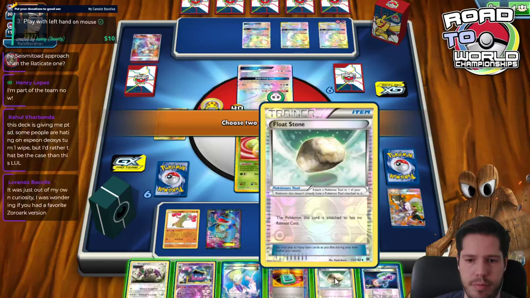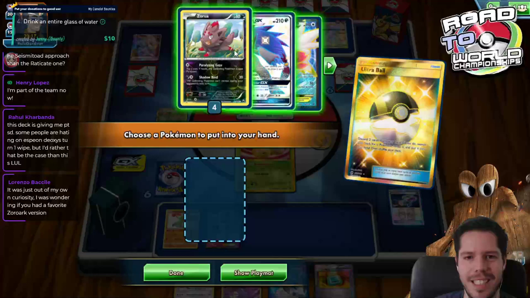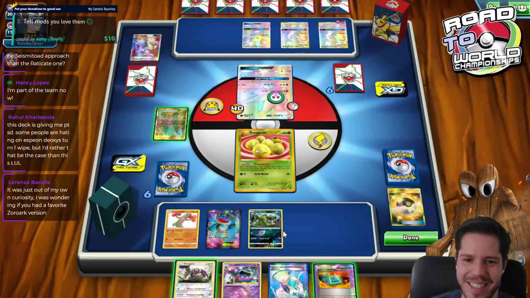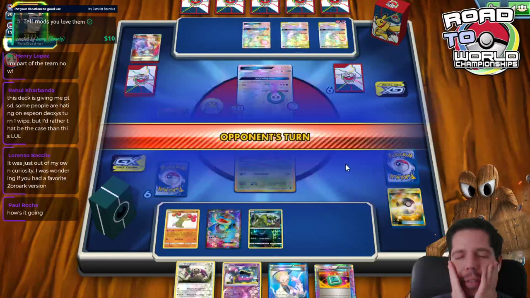This is so bad. This is actually so bad. And I have one Zoroark left. That means I prize two. This is insane. This is actually insane. The game just doesn't want me to win this game at all.